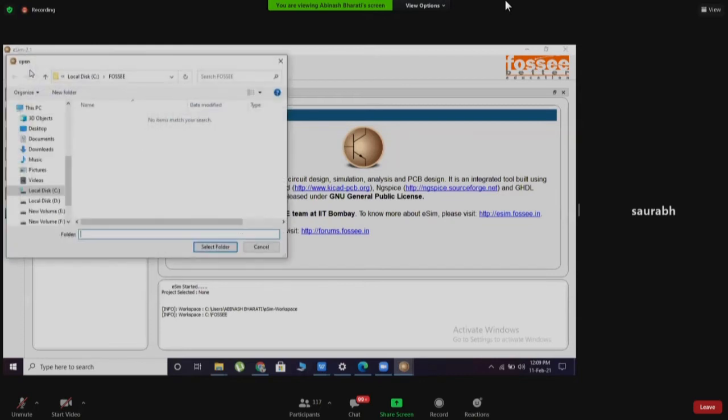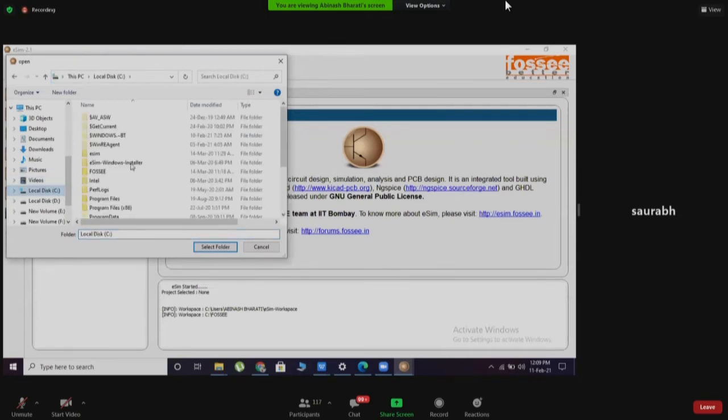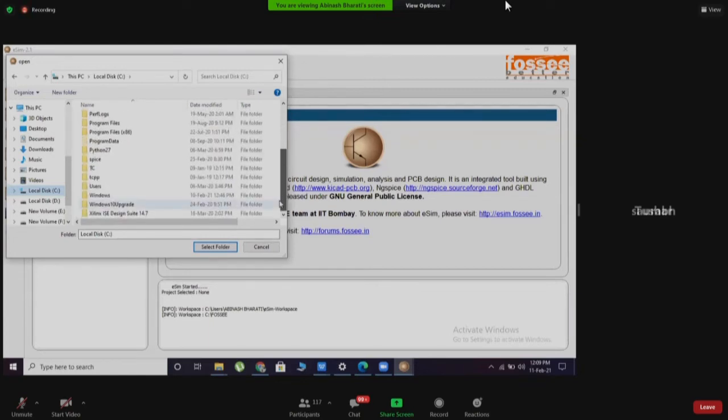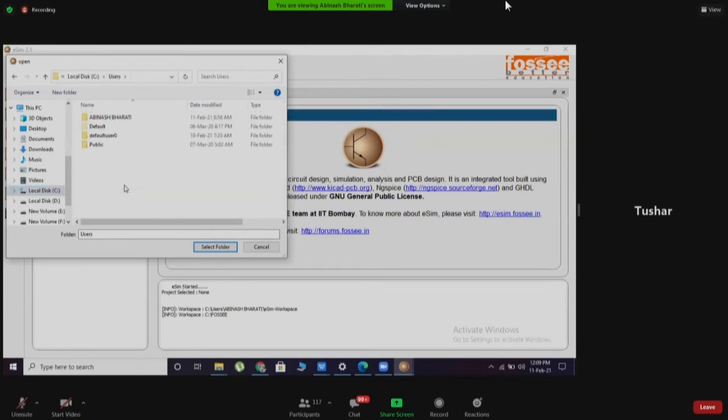Now click on open project. Now go to C drive, one directory back. Where did you install eSIM? You are seeing users somewhere, right? Yeah, C users, I think. Can you please scroll down? Yeah, C users.